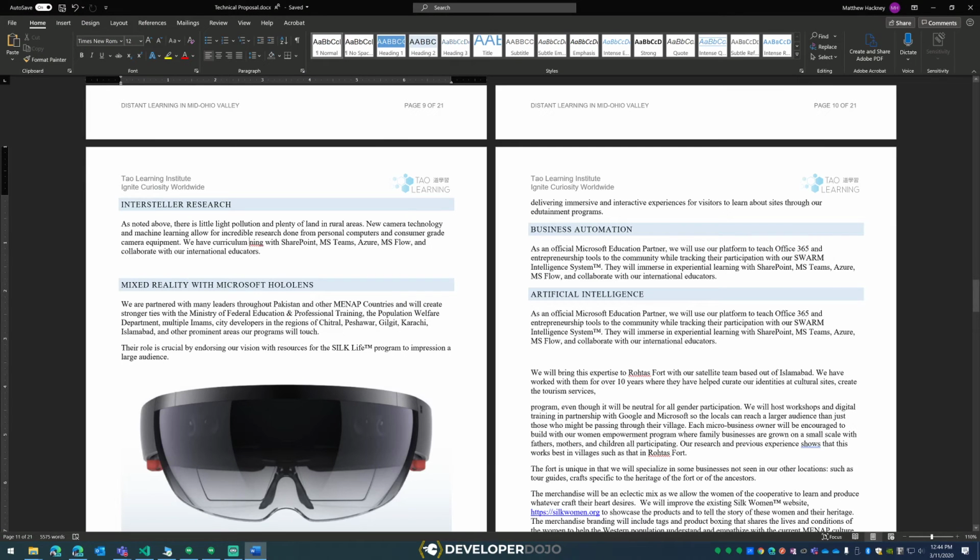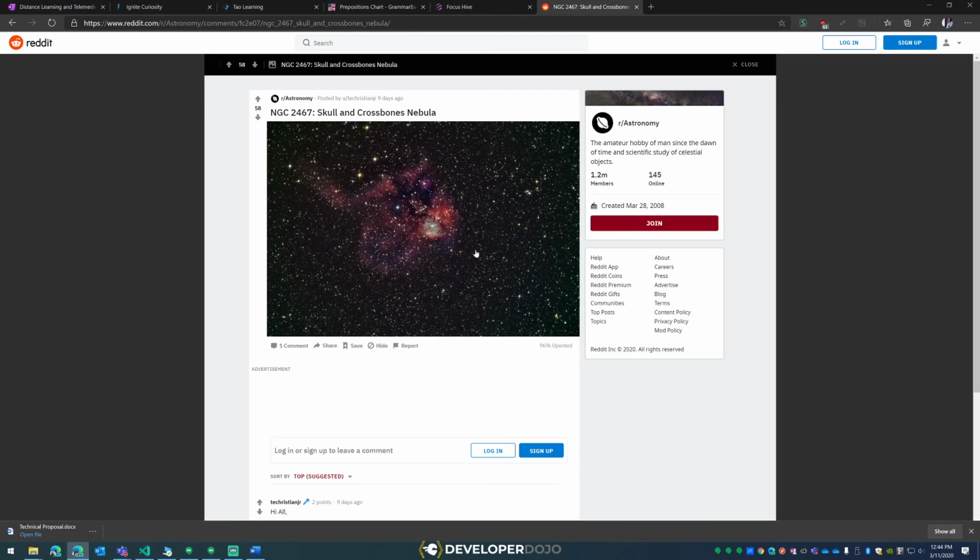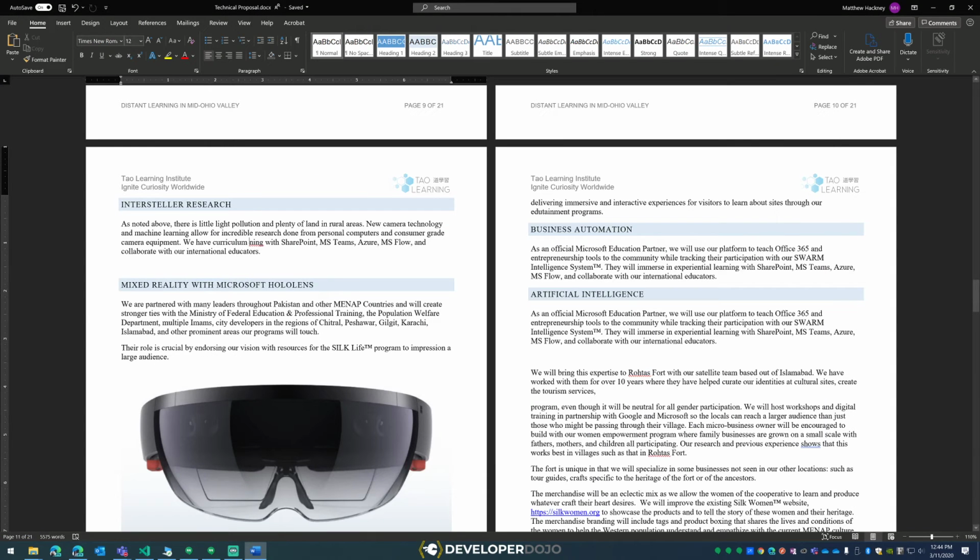So that's what I'm writing in here. I'm saying we're going to do interstellar research and we're going to teach people how to take photos like this. And then we're also going to teach them how to put it into a computer and analyze it and compare it with other scientists' data. I just want them to participate on a very high level and realize they can do that even if they're out in the middle of a farm field. It's very interesting.